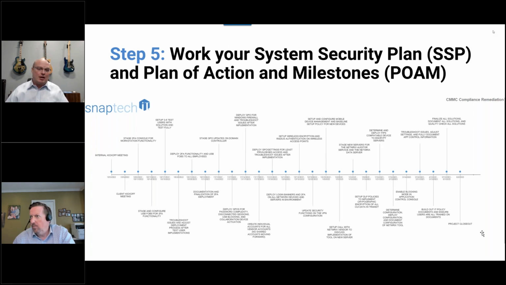It's mapping out on a timeline, in the order that you'd recommend it to be done, noting the controls and then the intended solutions, and then saying the milestone, which is when you intend to have this part done. A lot of times, various prime contractors will ask for that plan of action and milestones document. Some just want to know you're doing it. Some want to see it and go through it with you. Different ones respond differently.